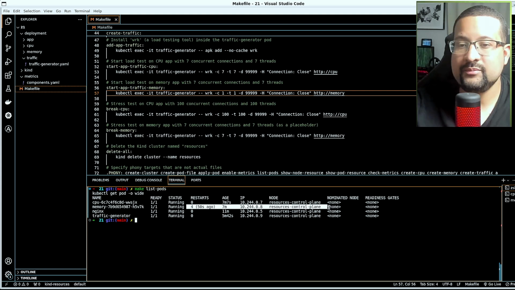But CPU, they don't go to restart. They go to continue running, but they start throttling, and the throttling, this go to slow, and your requests coming take more time, or start sending 500 problems, like service problem, or break the connections, but the pods never go to restart. They just go to be slow, because in CPU, they have a different way to fix CPU. They try to use all the CPU you have and keep it slow, but they never go to restart your pod. But memory, they go to restart your pod all the time.